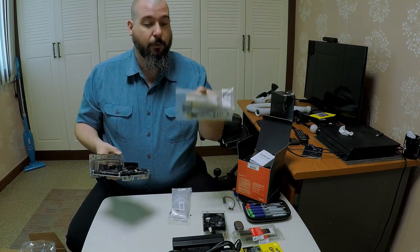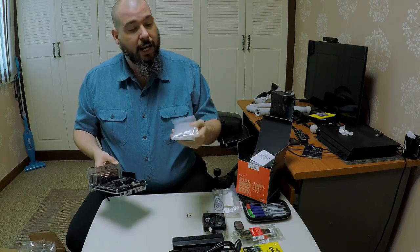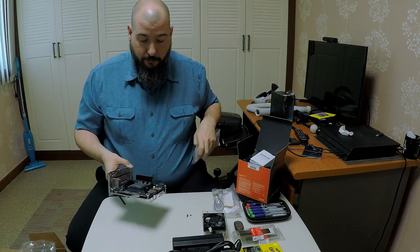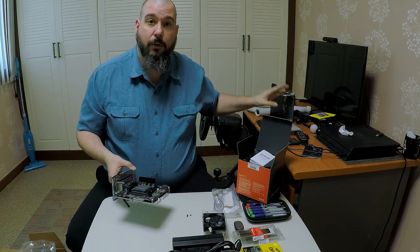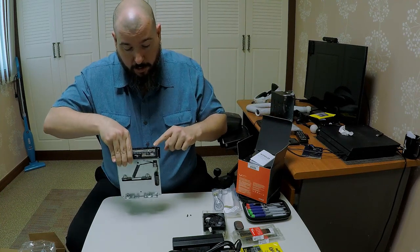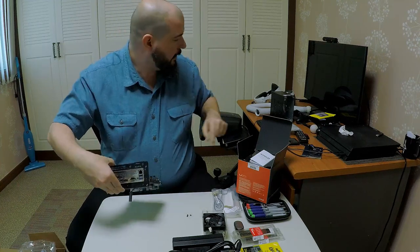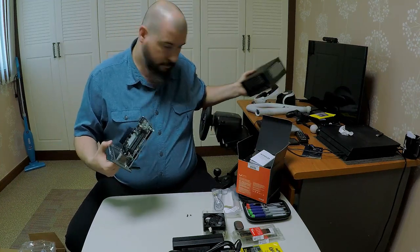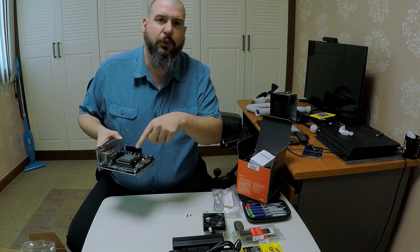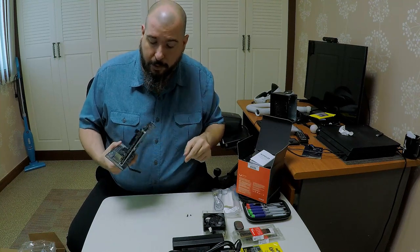This particular one comes with the Wi-Fi card. And there is another front panel connector, which I haven't quite unwrapped yet, for two more additional USB 2.0 ports. So it's got one 2.0 and one 3.0, I think, on the back. And the front has another 3.0 and a USB Type-C. I don't know if that's 3.0 or 3.1. I think it's 3.0 because it's blue. I think 3.1 is red.